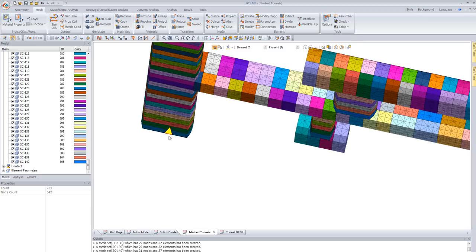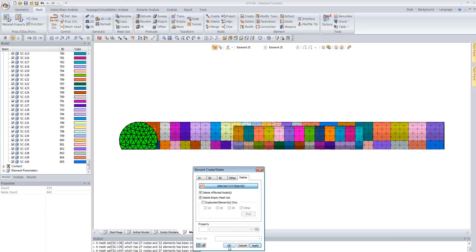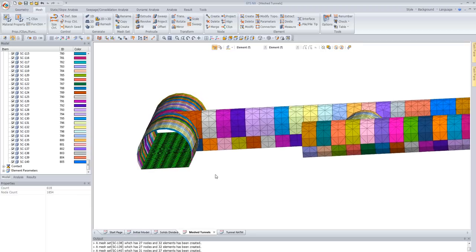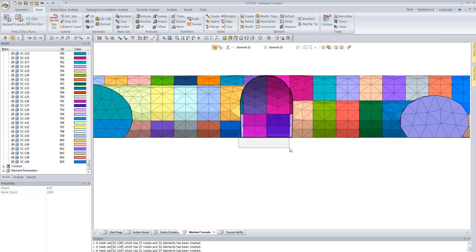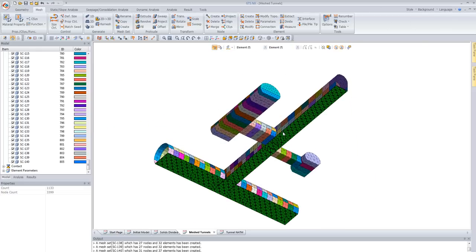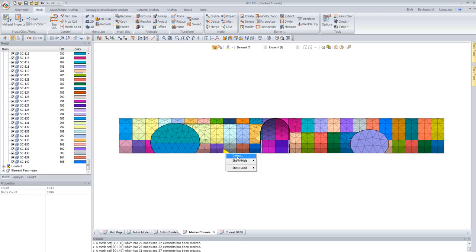So I just want to select the base as well. So now they're deleted. I'm just going to select the bottom of each tunnel and delete that as well. I notice if you go one way, then it will only select everything within that working space. If you go the other way with the mouse and create a dialog box, then it will select absolutely everything. So you see the base is now all been selected. I just want to delete those as well.